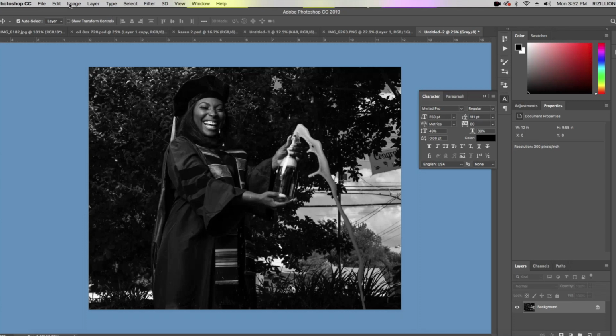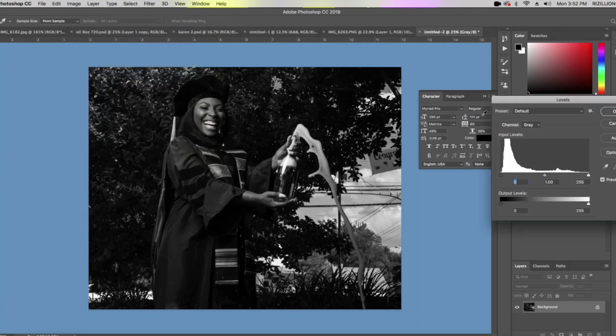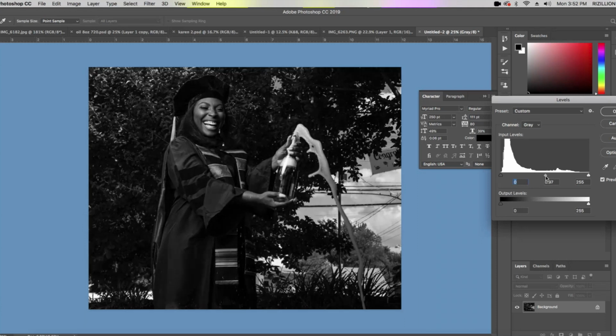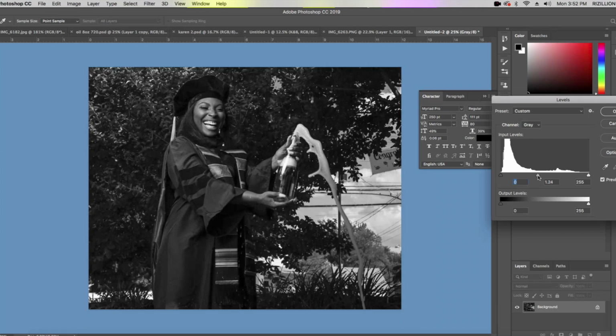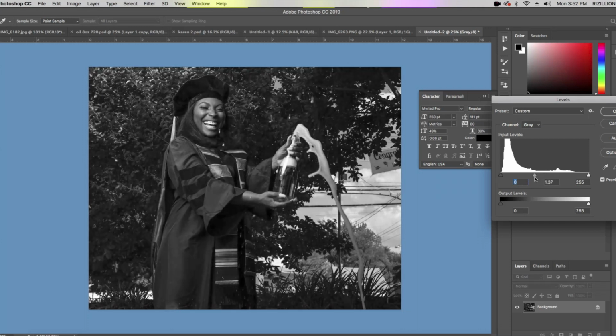Next, you will go to image, adjustments, levels, and basically you want, how do I explain this? The brighter parts is what's going to come out the most.